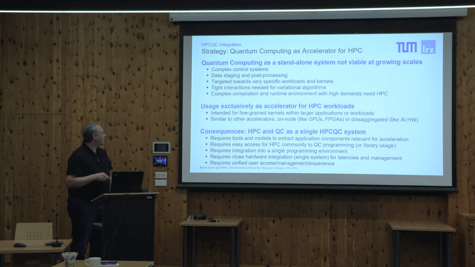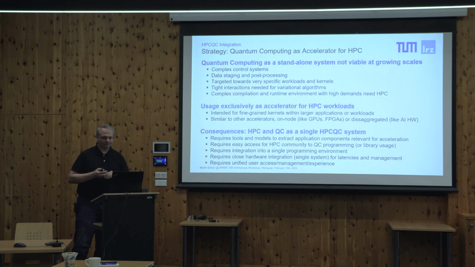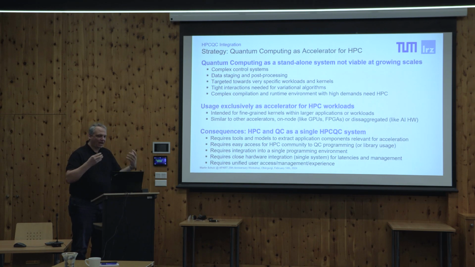We need to have a single programming environment, including the tools, of course. And we need to have close physical integration so we can actually run directly from the quantum system into the hardware of the HPC system and back. And then the other one, which is something a little bit underestimated, I think, is that we also need unified user access and management. If you really want to schedule these things together, it's really hard if the quantum computer is far away, managed by a different group, with different user management, because the scheduling doesn't work together. It's very hard to do common scheduling across that if you don't have this unified access or unified management. It's another reason why we really want to bring this together as a single system.